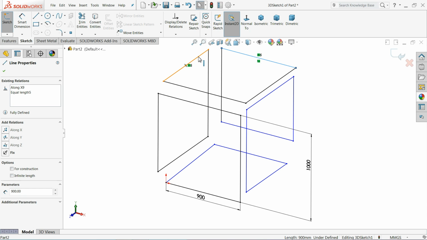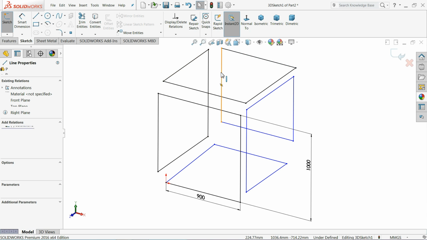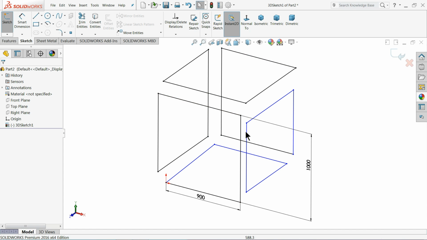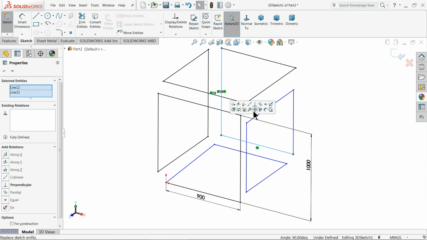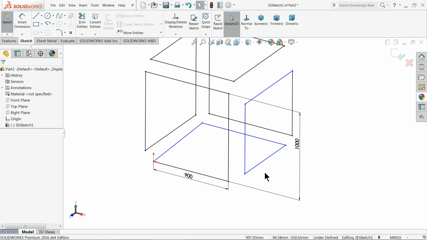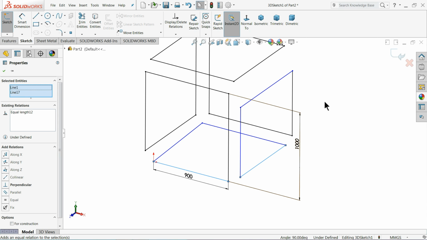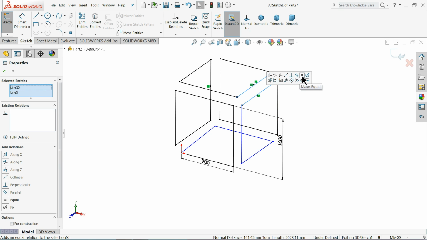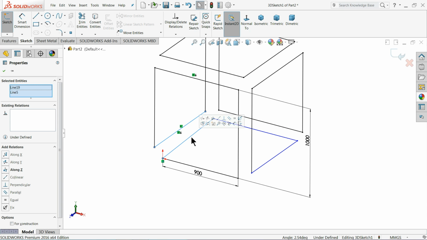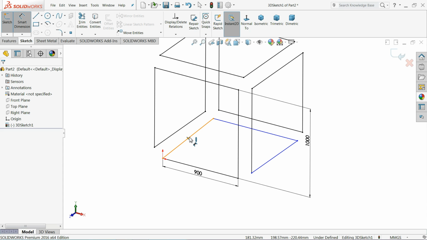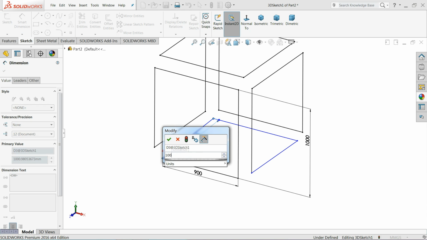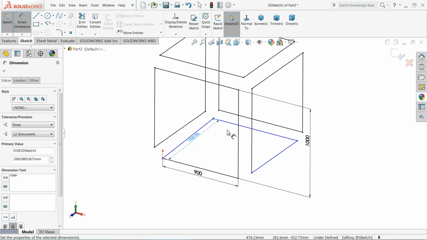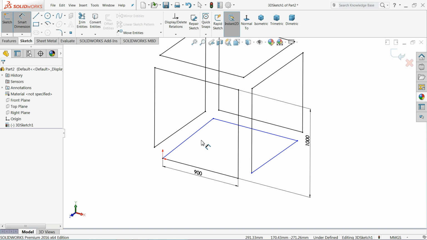Now choose these two lines. These two lines we already defined equal. Now let's choose these two lines. Fine. Now this one also we need to define 1000. So select equal. Okay. Now select these two lines, equal relation, and here also we need to make an equal relation. Equal relation. Now select these two lines, equal relation. Delete. Or we will do one thing. Define 1000 on the last line. Okay. Delete it. We will define it at the end.